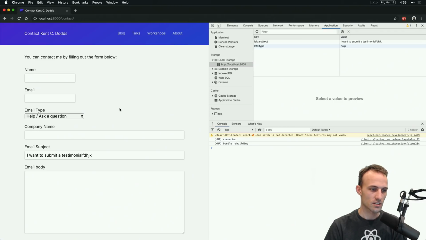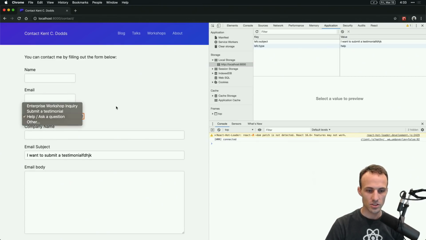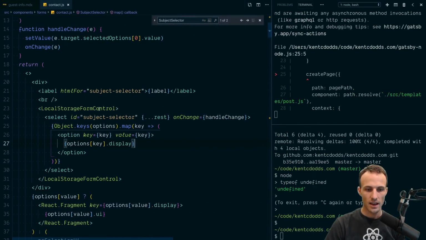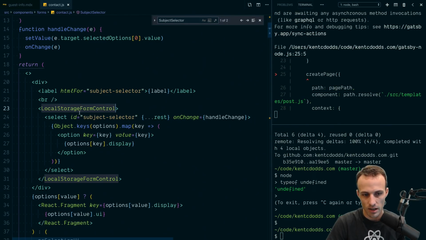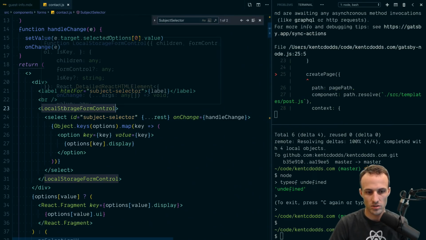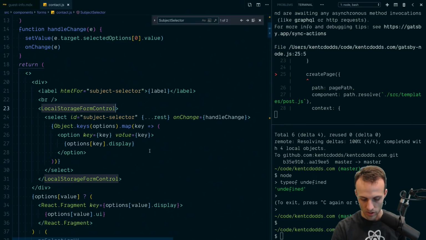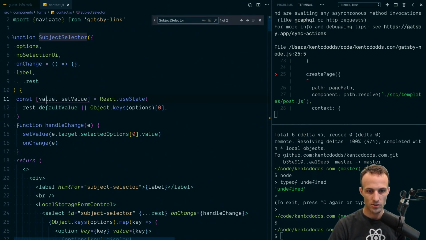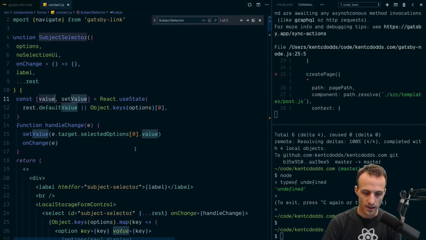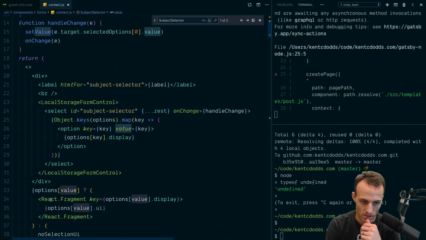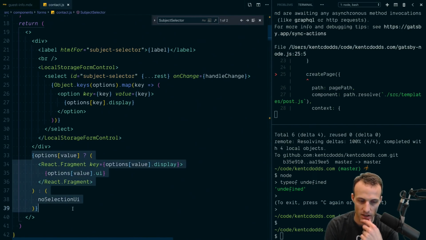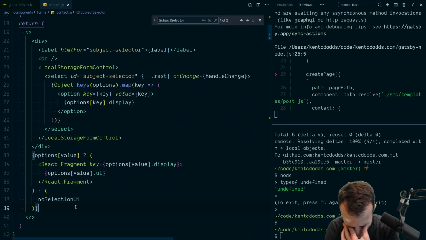I wrote it when context was like spooky, so yeah, recursive it was. Yes, not very fun. Okay, so we're still getting a problem, and that is because the value that's being stored with the local storage form control and restored and everything is being managed separately from the value that's managed in here, which is why it's rendering the wrong thing here, because the value is separate.